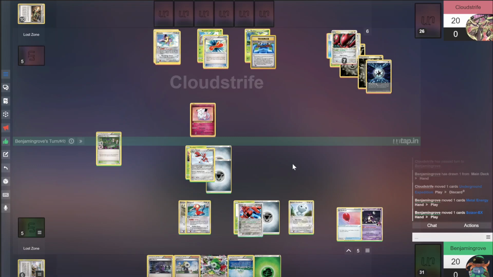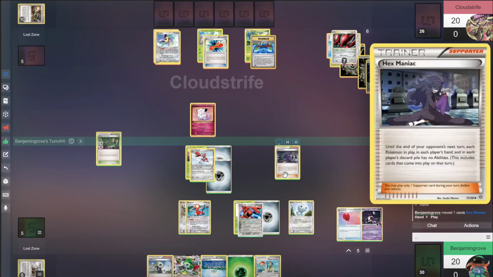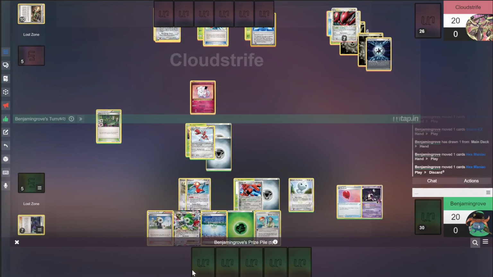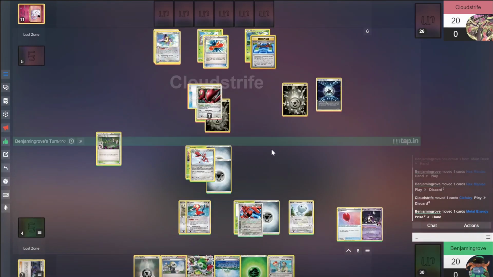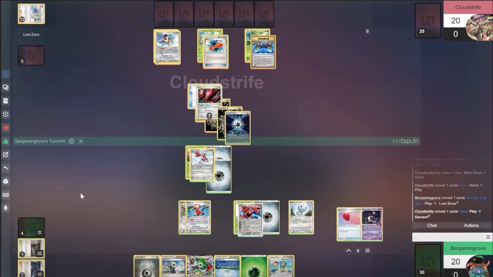I think this is the point where I probably Hex, right? No better time. We'll back up for 1. And yeah, we'll Hex Maniac. I don't need the poison to take the KO. Steel Slash will do 40. And Blue has no draw abilities. And there goes the Faba, getting rid of the Verbank for good, which is fine at this point. I mean, it's outlived its usefulness, for sure.